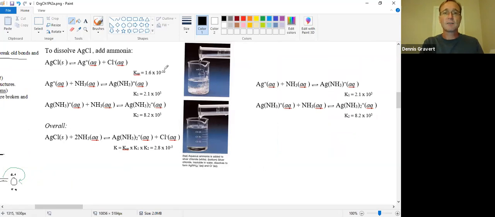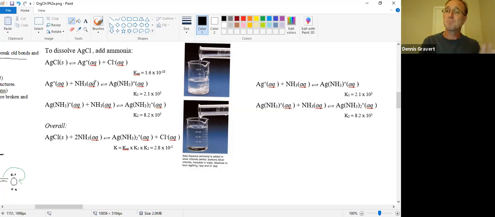Okay, here's the idea. We have this observation that if we have this white crystal of silver chloride, it's a solid, crystals, yep. You can dissolve it if you add concentrated ammonia, NH3. And that's what's in this graduated cylinder here, some concentrated ammonia being poured in. It doesn't show it stirring. It actually takes a little bit of time. But yeah, all the solid disappeared. It all dissolved away. How'd that happen?